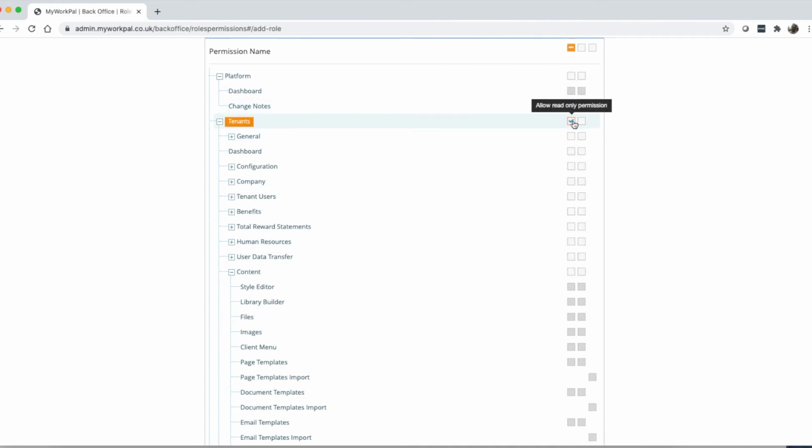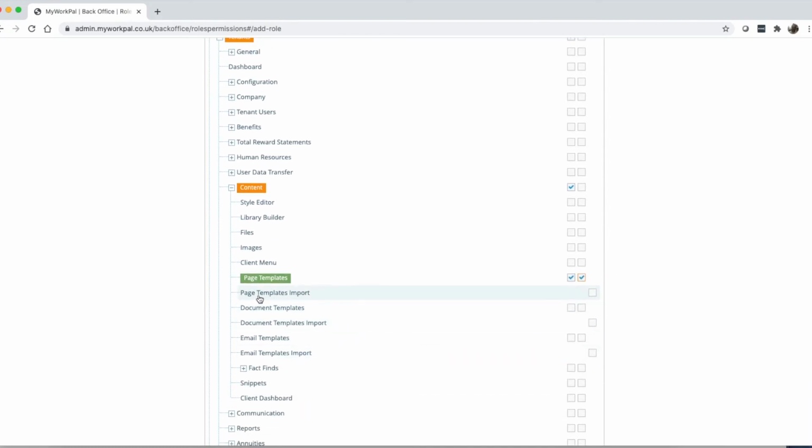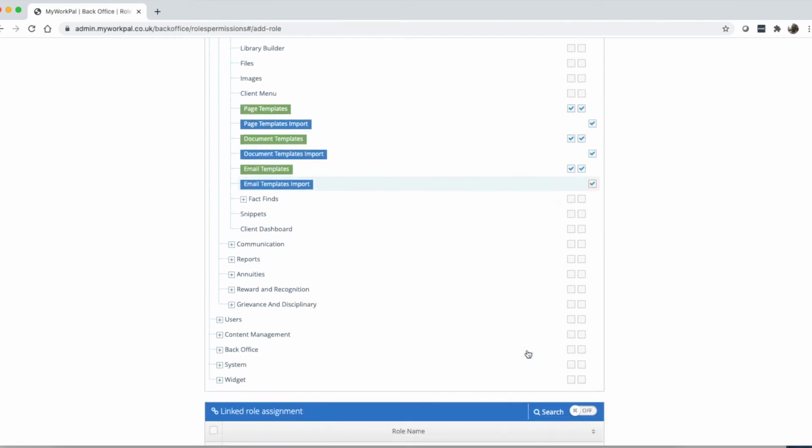So they need access to the tenant at the very least, and they need access to content. They need access to page templates, and they would have read permission and write permission. Also, let's give them access to page templates imports. It's where you can import a page template from platform level. So we'll say what they need to have access to.